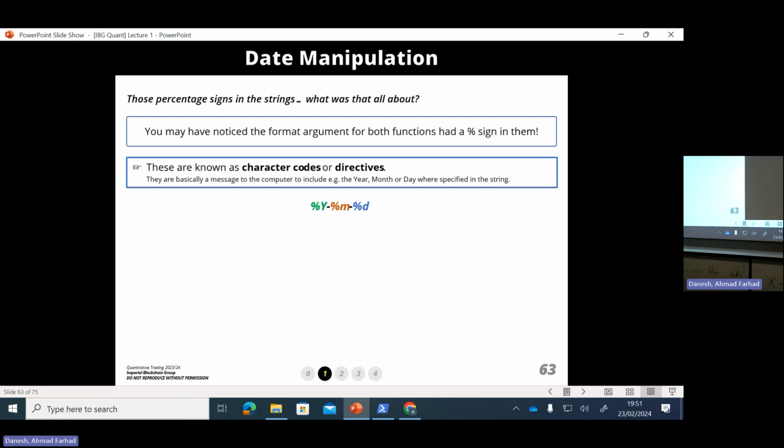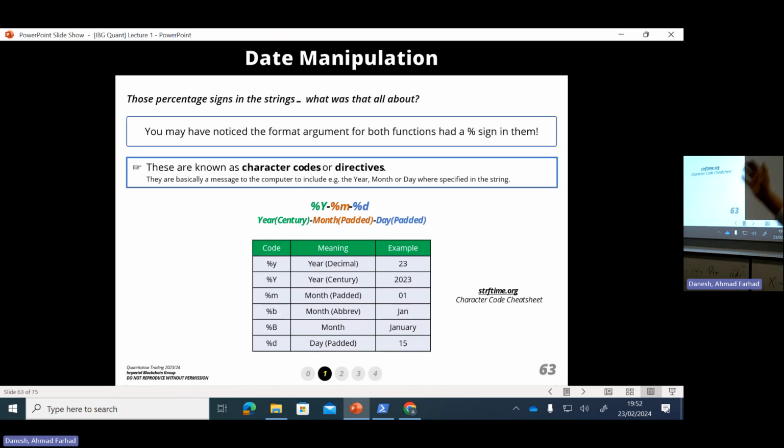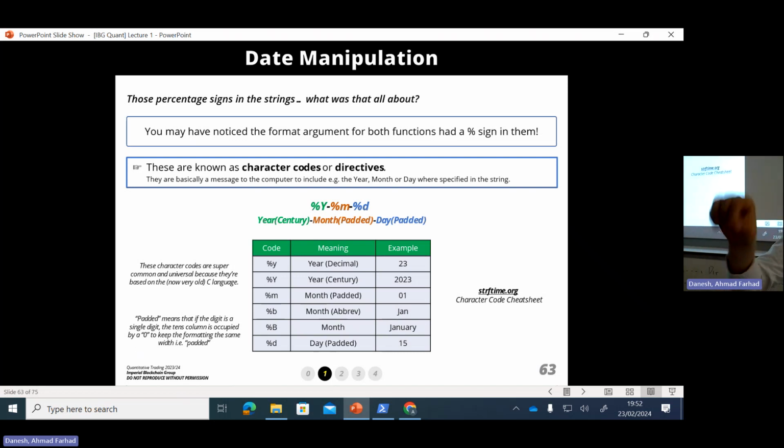We use the same in dates. So we might want to print in year, month, and day. We just give it a percentage sign. So year, that's a century. The month will be padded, or the day that's padded. So we have all these codes here to show how to align that. The character codes are based on the C language, so that's where they come from. And padded basically means that if we have, for example, the 1st of January, we actually put a 0 in front of it anyway, so that's 01, and 12 for December. So 01 and 12 have the same width. So it just adds that 0 instead of doing 1 and then 12, because that's misaligned. I think that might be covered here.